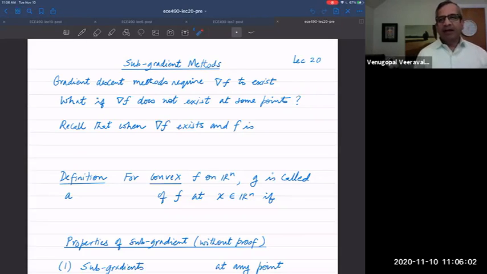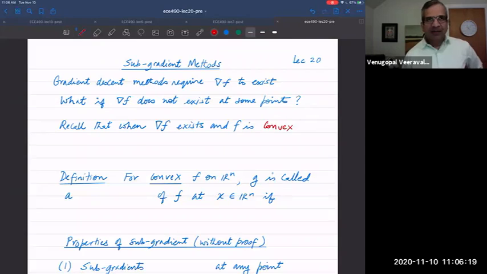So let's recall what happens if the gradient exists and f is convex. Suppose f is convex. For now, let's not constrain anything, because you can always add a domain constraint to all these things, but it just gets a little messy to keep track of it all over the place. That's as we did earlier in the course. When we talk about unconstrained optimization, we'll assume that f is defined over the entire space Rn.